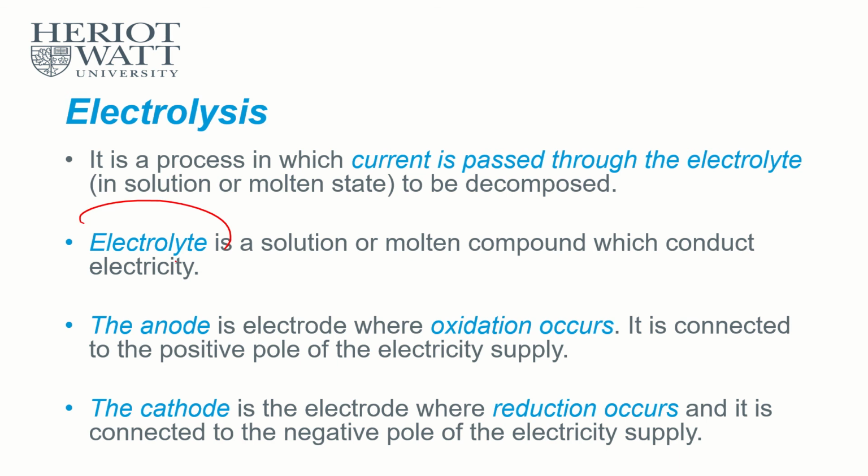Number one, electrolytes. Electrolytes are solutions with an ionic compound, and able to conduct electricity. Why is it a conductor of electricity? Because in ionic compounds, you have free moving ions. So an electrolyte is actually a solution or a molten compound. Molten means pure liquid. You melt the ionic compound. For example, I have sodium chloride. I don't add water. I don't dissolve it. I just heat it up until it melts into liquid. That's a molten compound, which can conduct electricity.